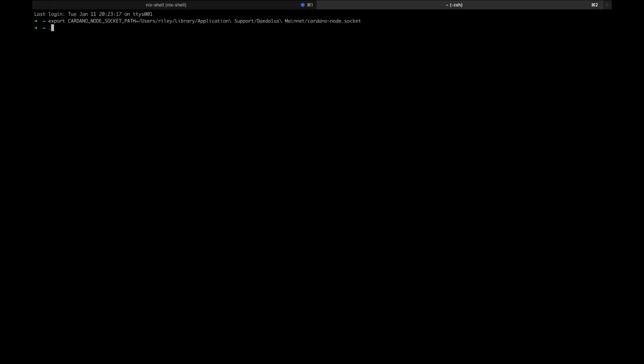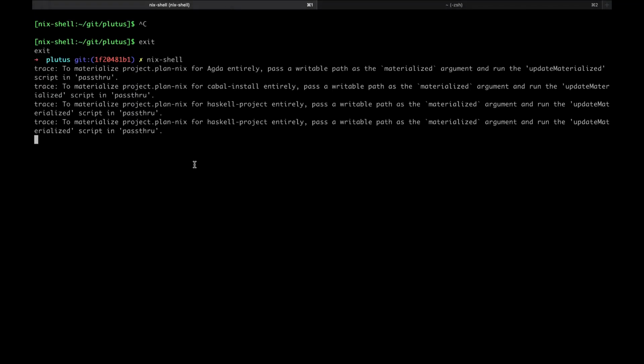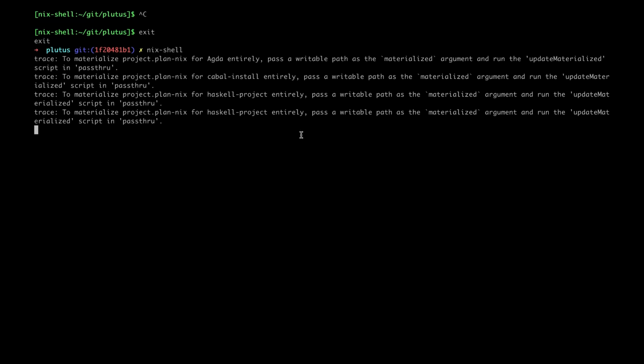What that allows me to do is then run the Cardano-cli, and I can do a query on this address, right? If I do that, I can see the assets that are at this address, and I find that there's this one. We're going to use that for fractionalization. Now we're over here again waiting. Just click out of that for now.